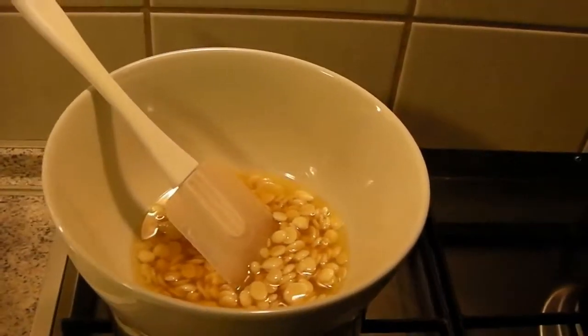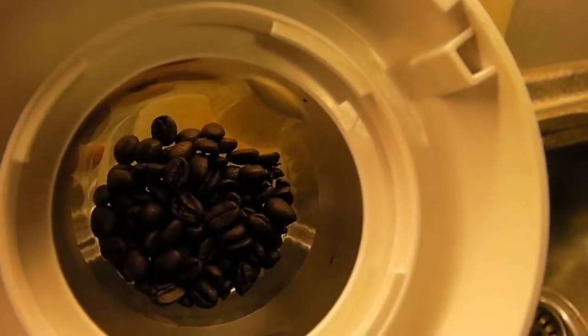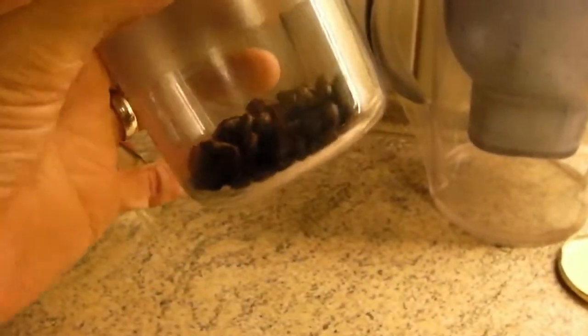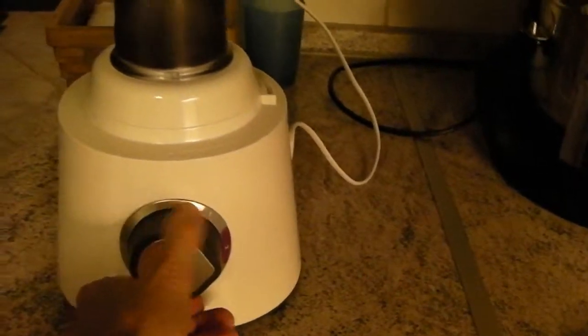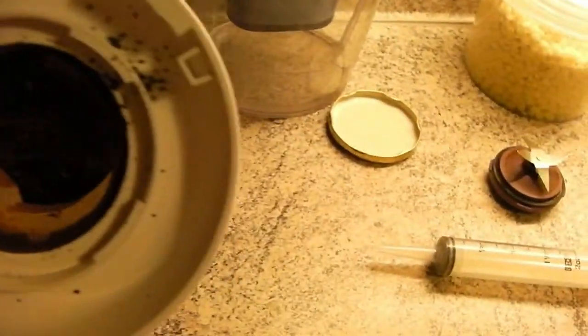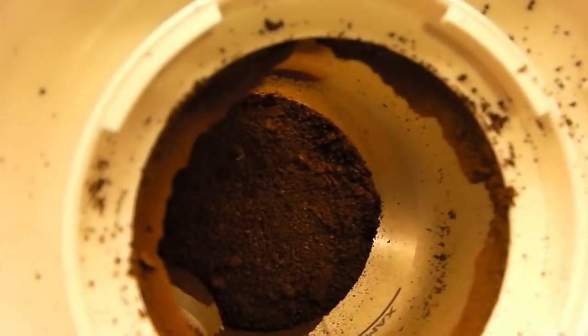the vanilla. Alright, in the meantime I have poured out some coffee beans here, and I'm putting them into my spice grinder, and I'm just going to grind them up and put those into the chocolate to make a coffee flavored chocolate. So here we are, ready to grind the beans. Alright, now we have finely ground coffee beans, which will taste great.